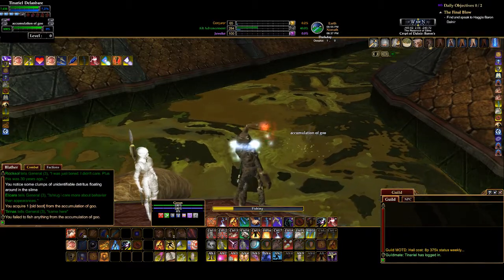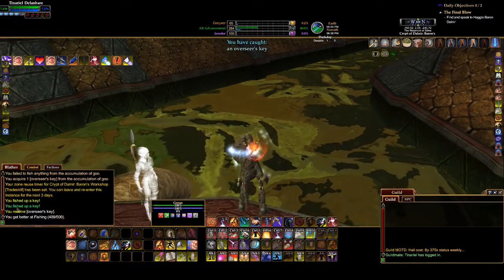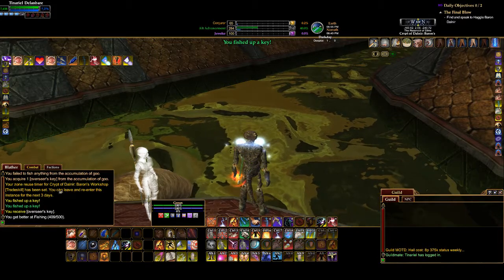You're looking for the Overseer's key, and I'm not finding it. Oh, there it is. You fished up a key. See, it gives you a nice little green thing. And we got the reset timer thing going on, so yay.